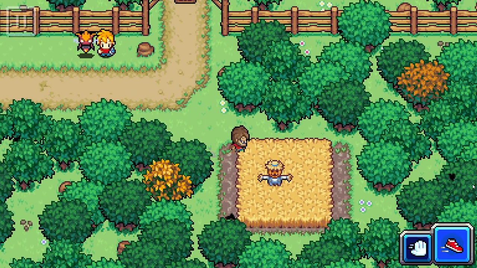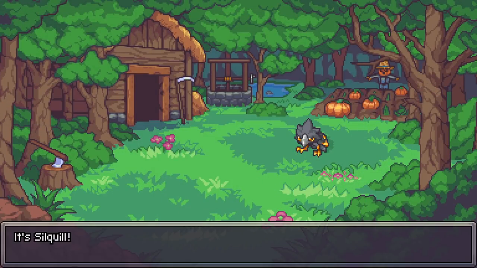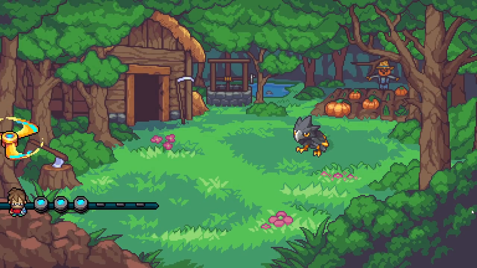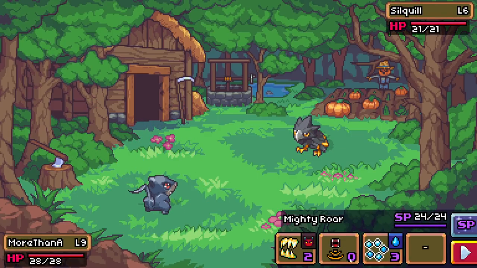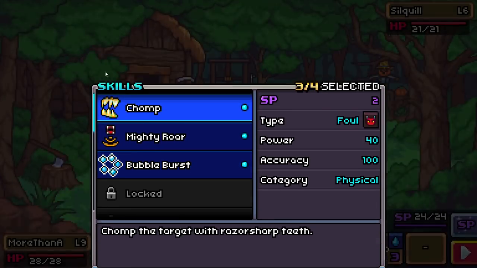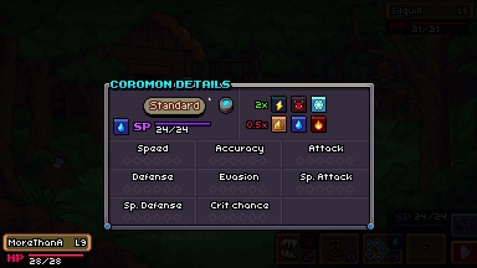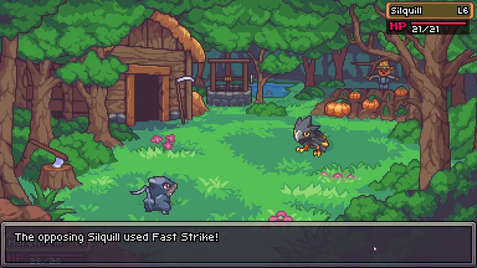All right, we'll fight one more here with a Silquill. And then we'll maybe fight another bee and then see if we can do something else. Again, it's 40, it's a special attack. You are a better special attacker than a physical attacker, right? Can we see that here? Eh. I'm pretty confident that that was the case.